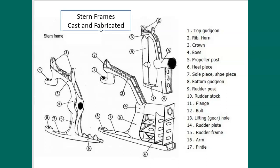Brian had asked about which was better, and I just sent you a long discussion, and I got a little bit long-winded in there, so go ahead and check that discussion point out on Canvas. I got talking about what are my thoughts on cast or fabricated, and I think we'll spend a little bit of time. I'd like some feedback from you on what I presented there.